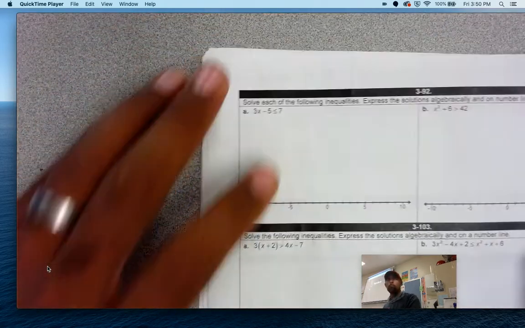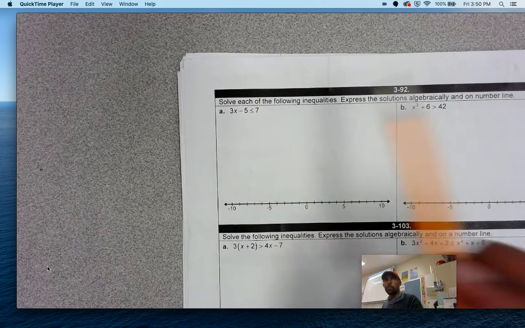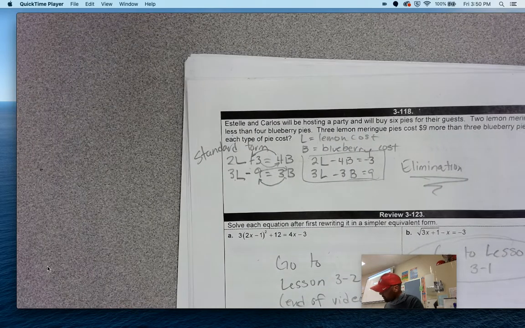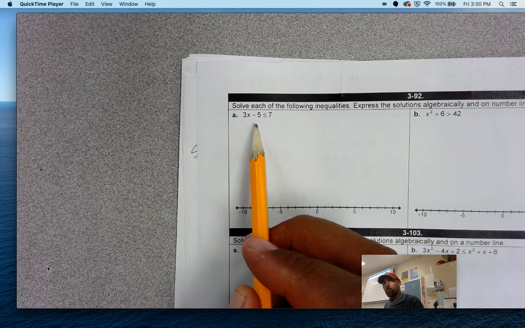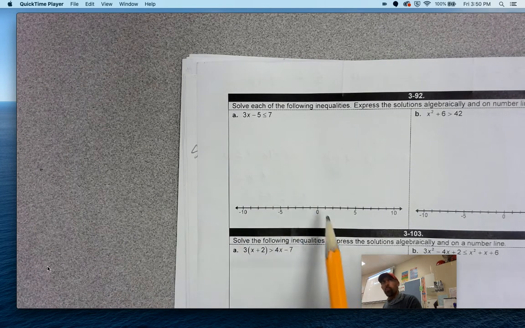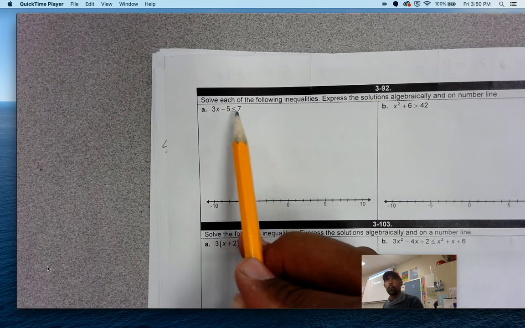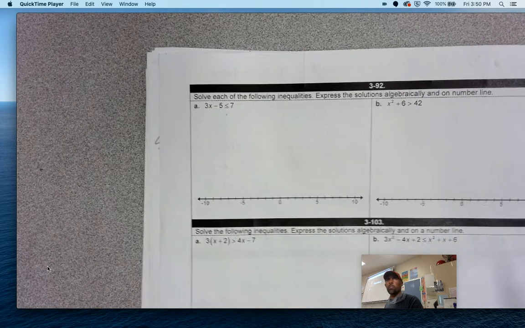All right. Now on the back, you've got some inequalities, except they're not absolute values this time. So this one's going to be very similar to the very first one. Solve for x. Okay, solve for x. And then you're just going to have 1 point on here, and then you're going to either go left or right depending on what you end up with here. It's a less than, so you're probably going to be going to the left.